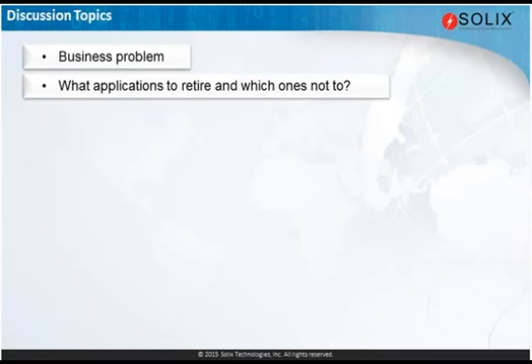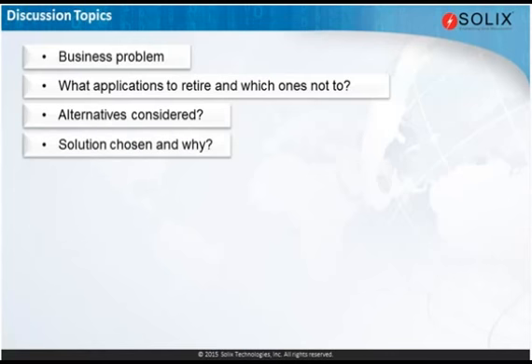I'm going to combine the next two questions into one. I'd like to have each of you talk about the alternatives you considered — did you look at doing something in-house as a custom solution, did you look at commercial products? Mark, let me start with you. So the old adage is true: fast, cheap, and good — pick any two. We were looking for something that was not only a platform we could rapidly deploy, but also very cost-efficient, and one that would allow our core requirements. Since these are finance systems, the immutability of data was absolutely key.